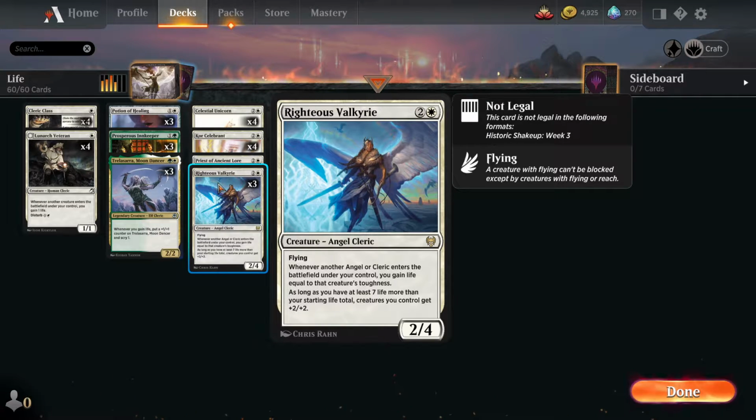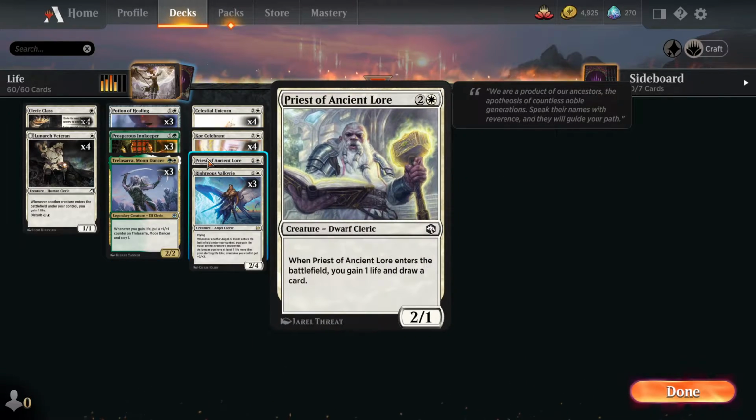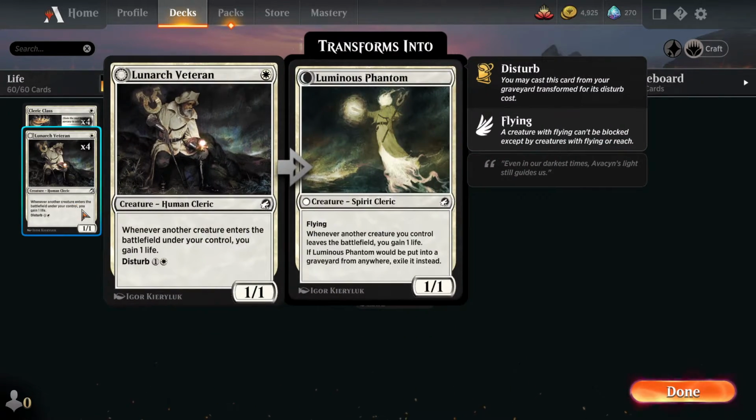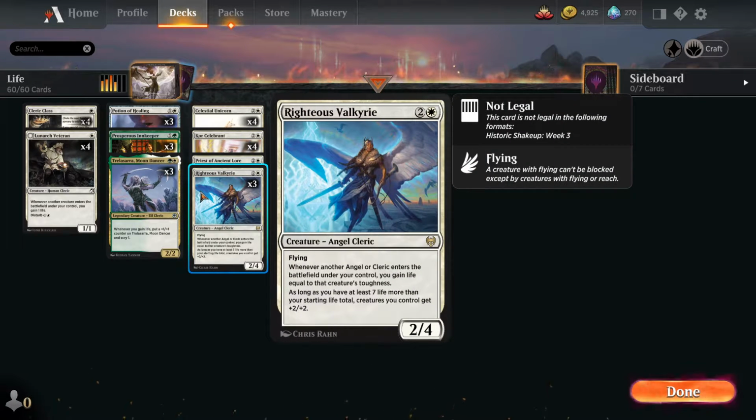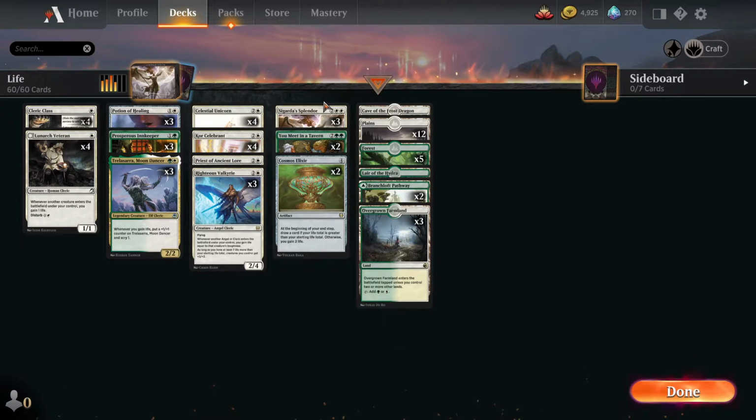It's flying, it's a 2/4, and many of these cards are clerics. That's a cleric, that's a cleric, that's a cleric, that's a cleric. So the angels don't really matter unless we get another one of these. It's the only angel, but it's a huge boost in life because it goes off of toughness and it pumps everything once you get to a certain point. So it's a board wide pump, which is huge.